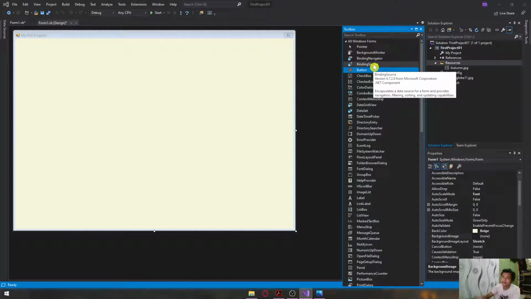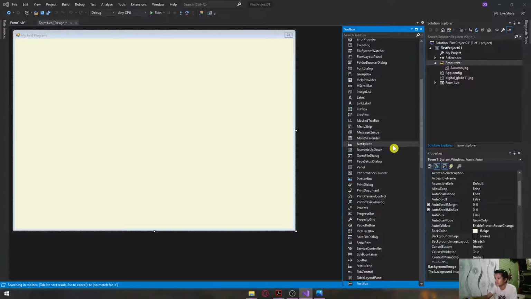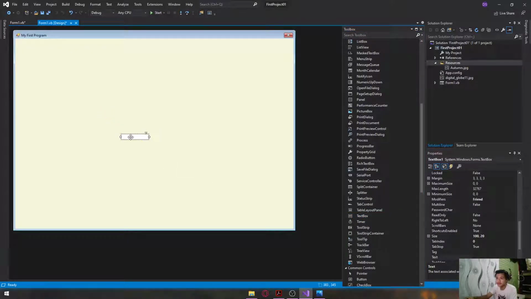My tip in looking for a component is to just type T, say T for text box. There you go. So drag and then drop. Of course you can resize it horizontally, but you can't resize it vertically.